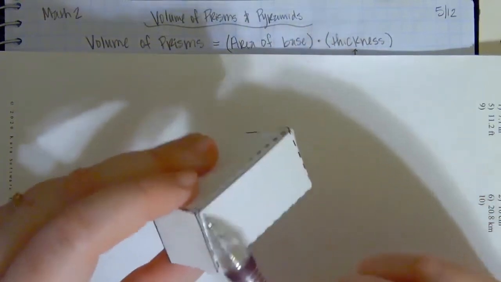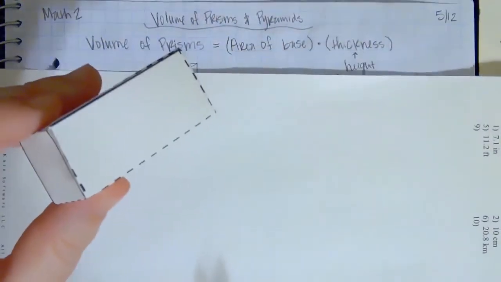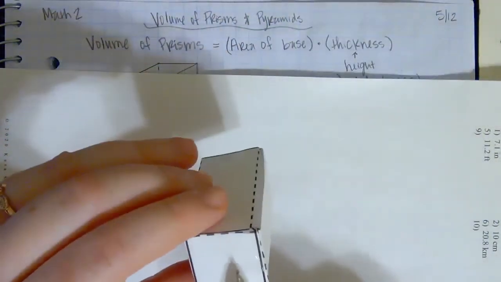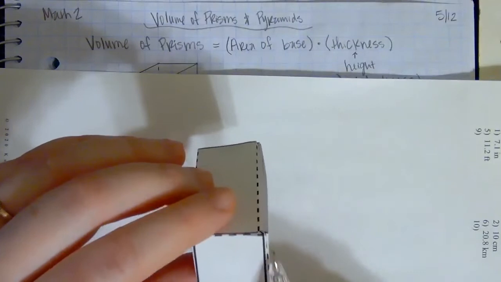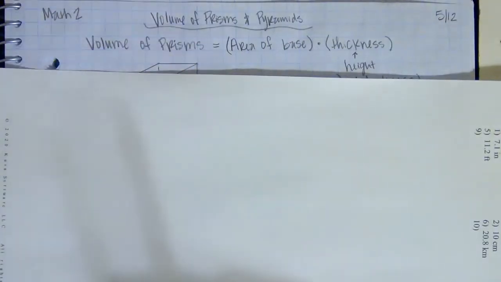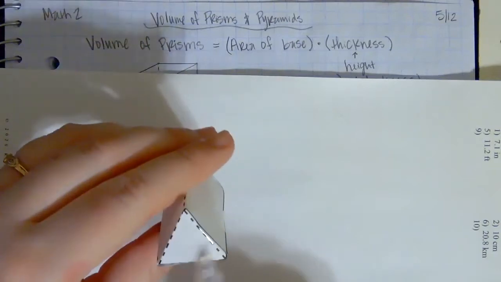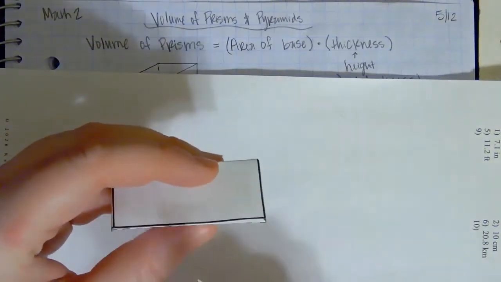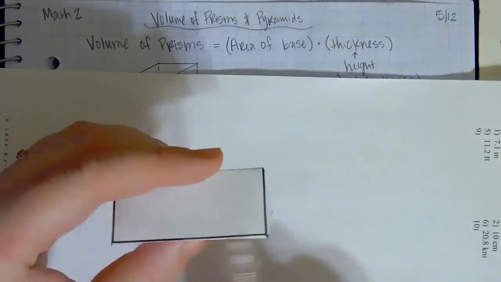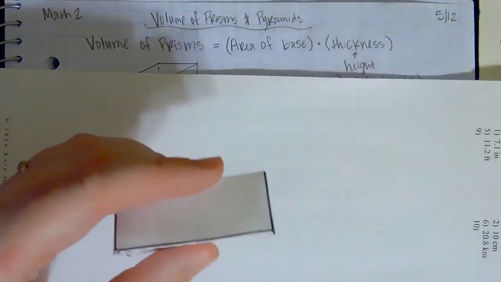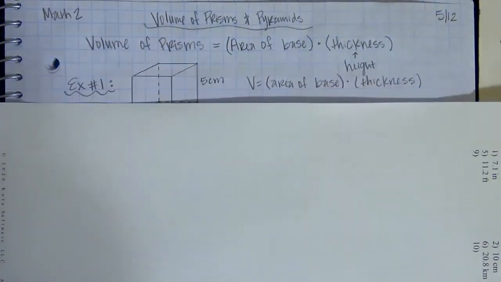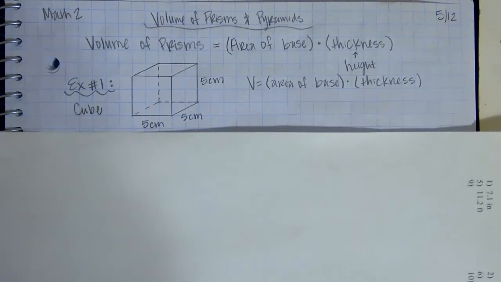The only reason I don't like to call it the height, and I put that on here just so you can see it, is because when you do triangles, you have base times height divided by 2. So there's a height inside of this shape, and then there's also this quote unquote height. It's complicated to have two different heights, so I just call this the thickness, but you'll hear height from other people. Same thing, okay?